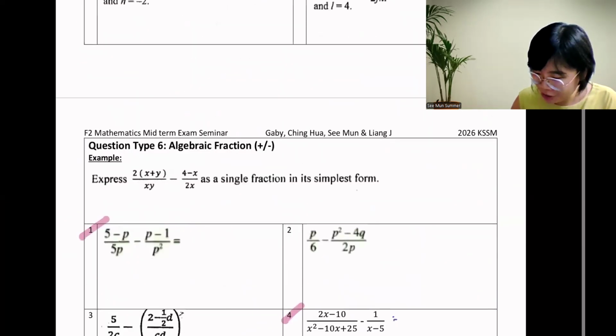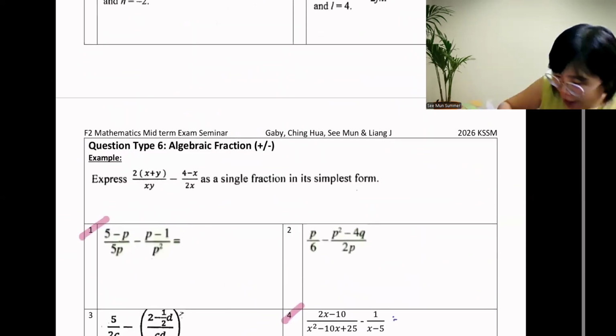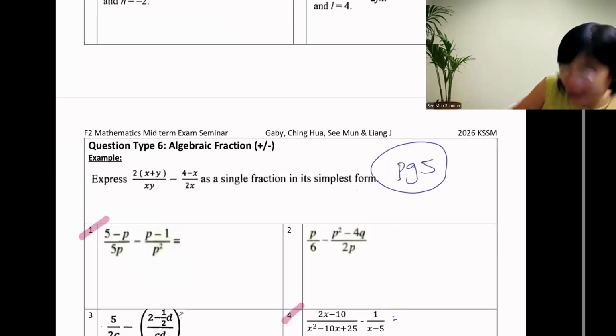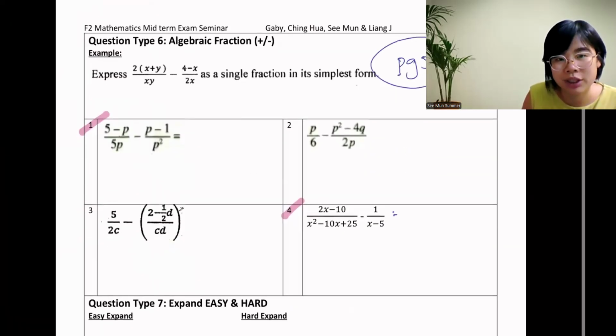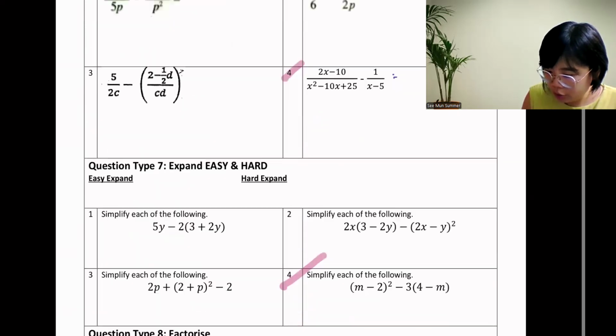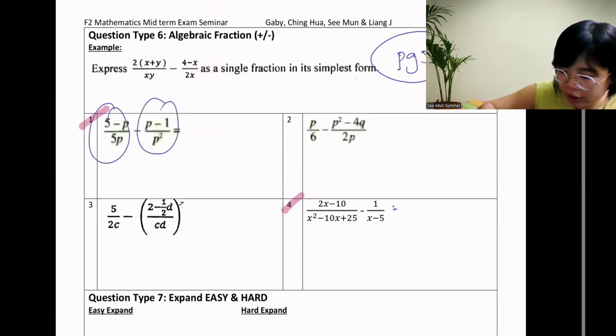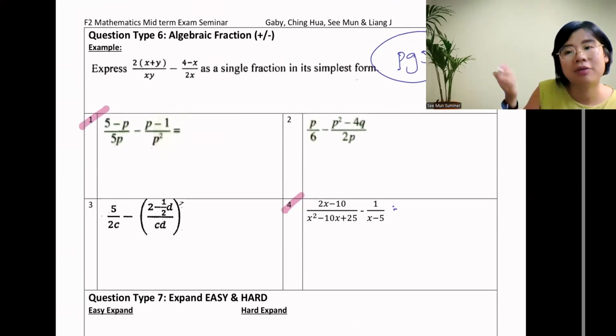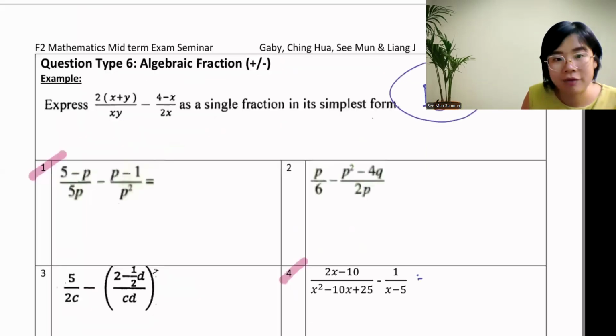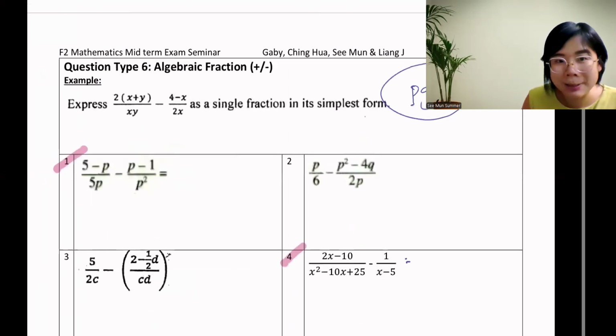And then let's go to page 5. I will skip again because I want you to try different questions. Okay, I want you to do this, 1 and 4. See how? So now both are fractions, can you see? So how do I do this kind of question? Both are fractions.